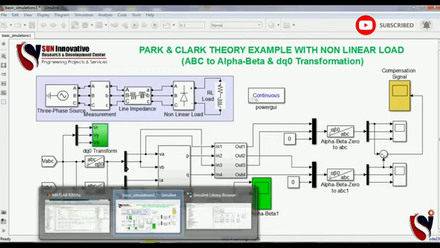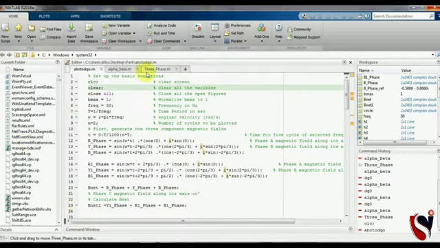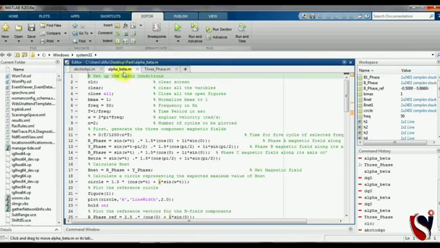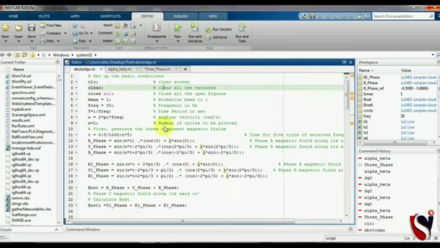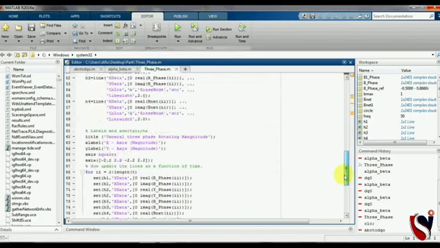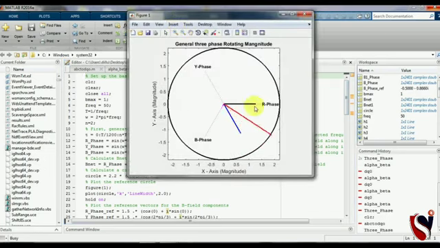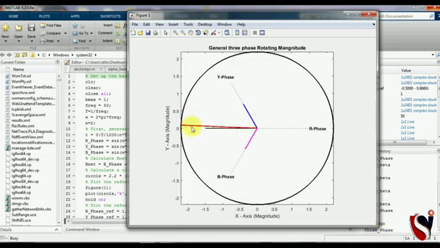So these are the program files. The first file is the 3-phase, this one is once it is converted to alpha beta, and this is ABC to DQ. One by one I am going to show you this. So this is all about the program, and let me run this. You can see here the 3-phase, R phase, Y phase and B phase are connected, and you can see the red final vector rotating across these 3 vectors R, Y, B, and it is as usual correct. This is nothing else but the 3-phase system which I have shown earlier in power systems.